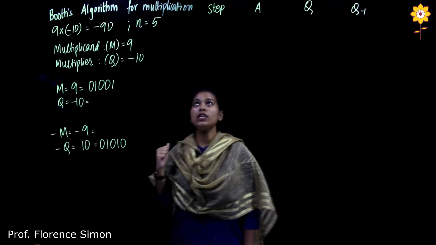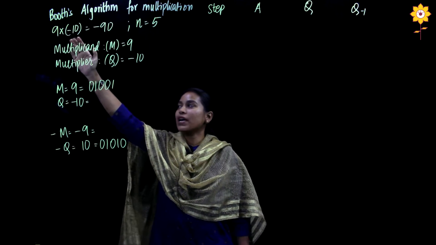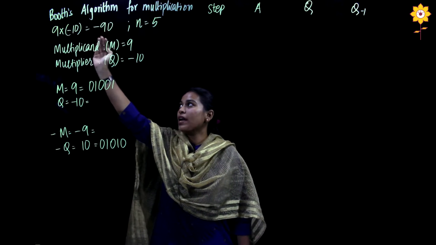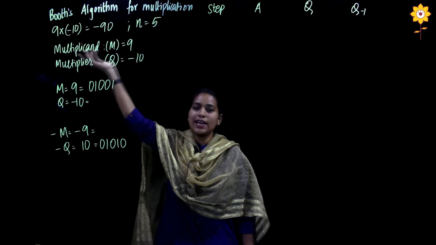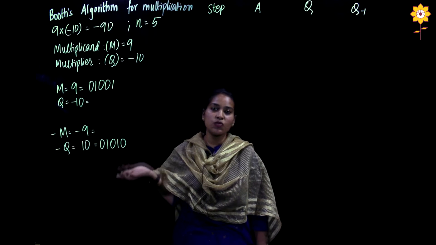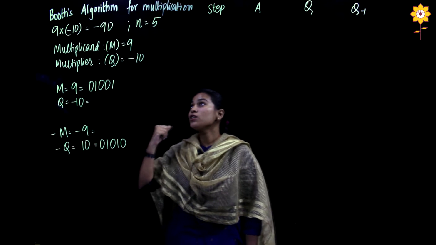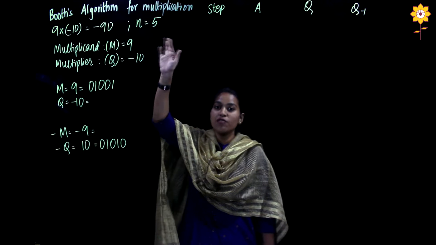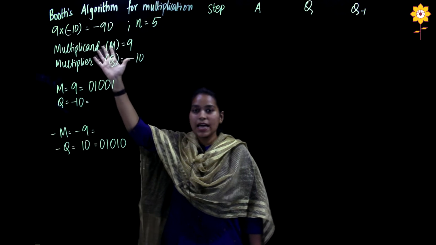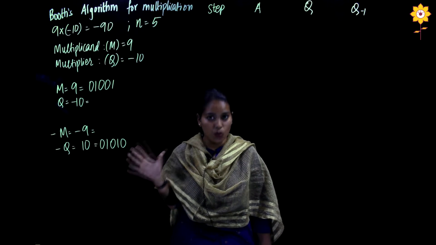Let us begin with the numerical. In the question we are asked to do 9 into minus 10. So here our multiplier is a negative number. We know 9 into minus 10 is nothing but minus 90. We can also cross-check and verify once we get the final answer. Also in the question they have given us n is equal to 5, meaning the size of the register to represent 9 and 10 is 5 bits.